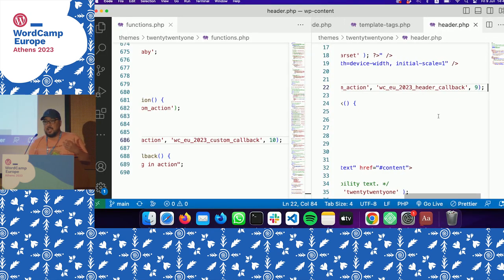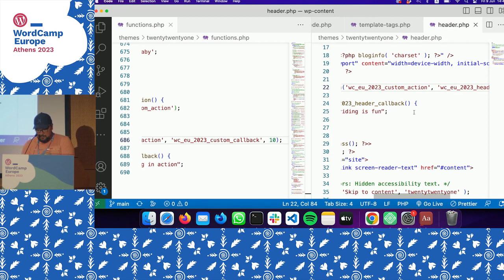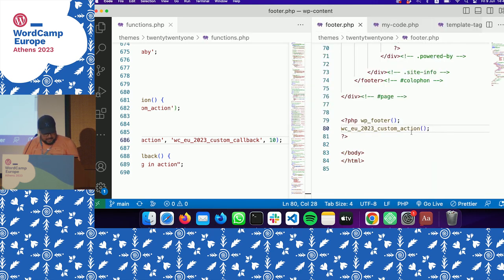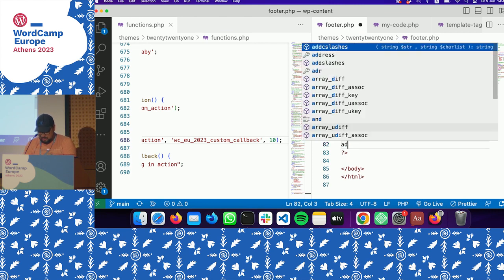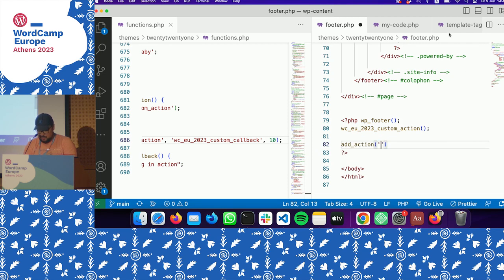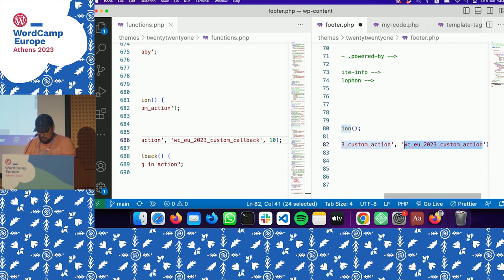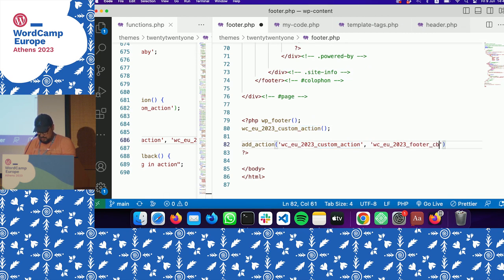Yeah. So, like my colleague said, this is not best practice. Like, if I go, for example, over here and go to the footer and do that and then do another action, for example, add action, I'm going to use the same. Add action, what's the name of it? Okay. Let me do this again so that it's better. Footer CB. Function. Echo inside the footer. And we are going to give this a priority of 1. So here, once again, using another action to override one more time the hook, but I'm just printing things out.